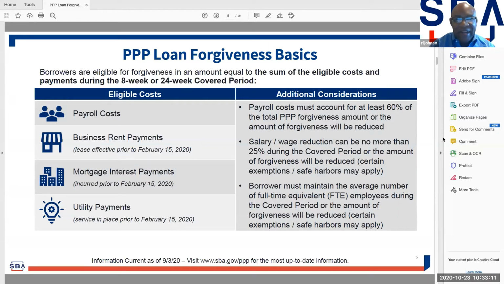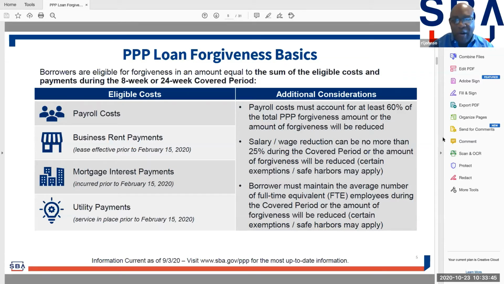Let me define it: the covered period begins when money is disbursed. The alternative covered period begins on the first day of the next pay period after disbursement. The firms that use this are those that pay on a weekly or bi-weekly basis. So that's your alternative covered period.